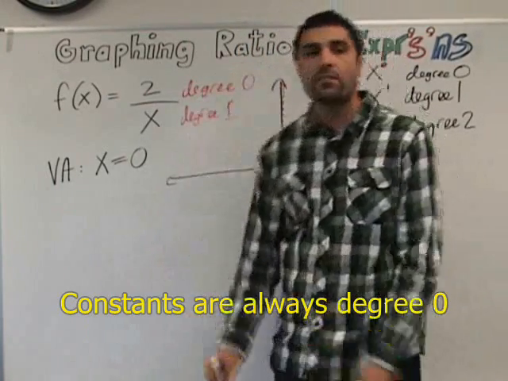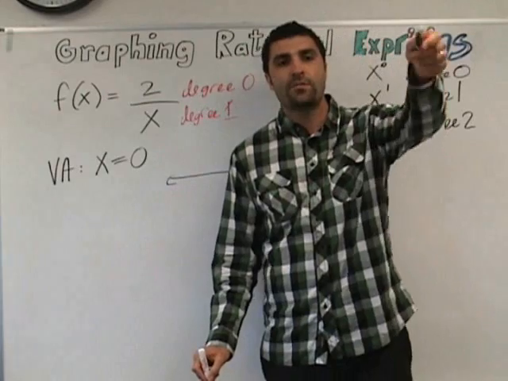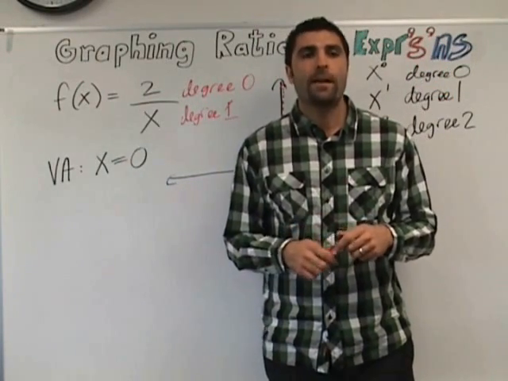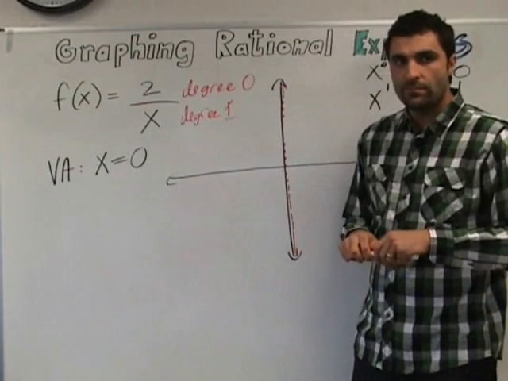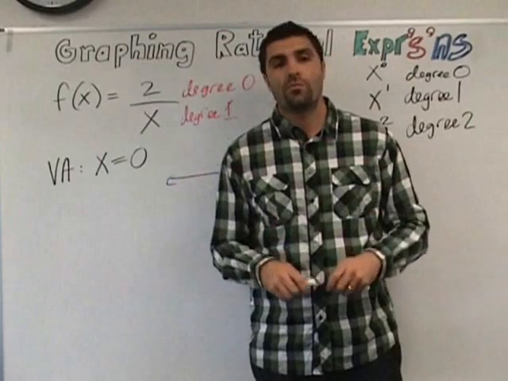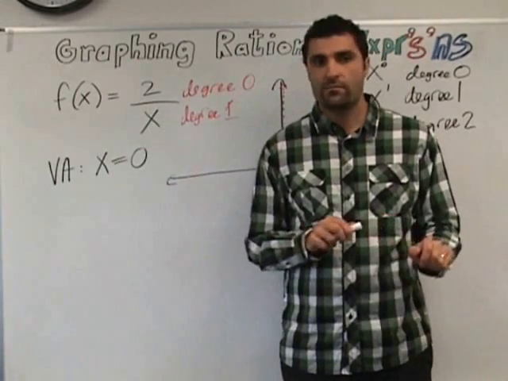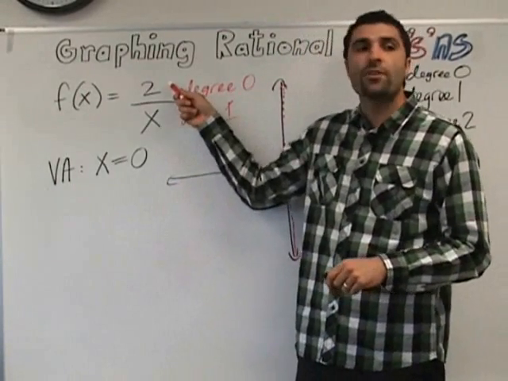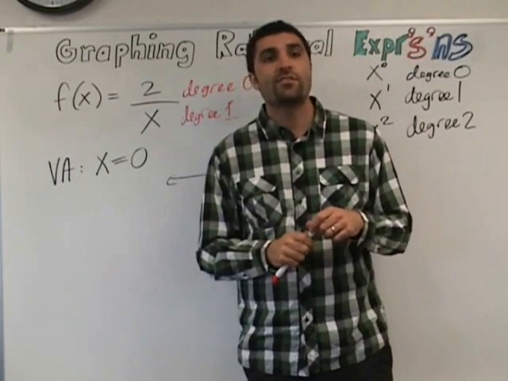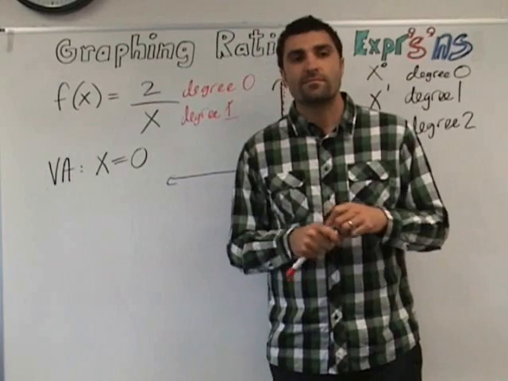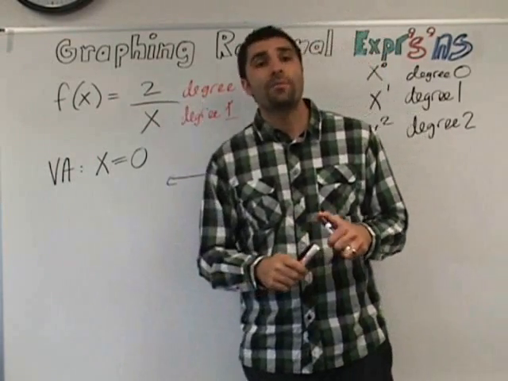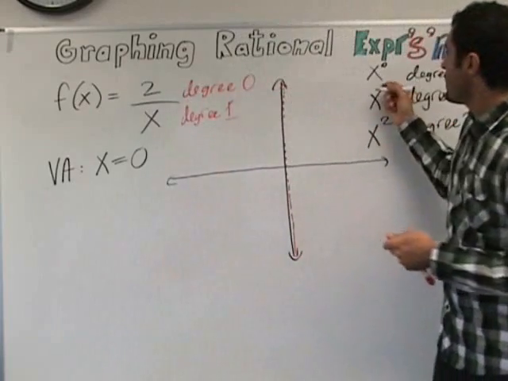Question, please. Well, you know how when we have exponents like x squared over x to the 1, it becomes an x? So if it's x to the 0, then you subtract 1 from the bottom. Right, we're not simplifying though. We're just regarding the degree of the numerator and the degree of the denominator. Question? But for 2, can't it just be degree 1? No, because that would be 2x. Why?